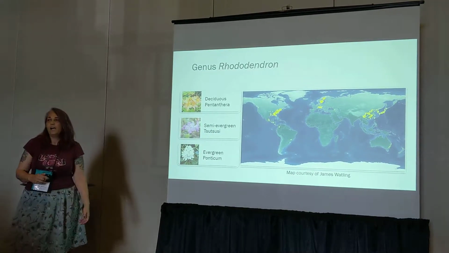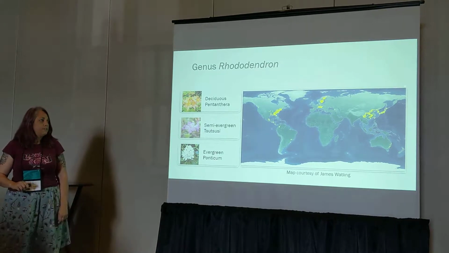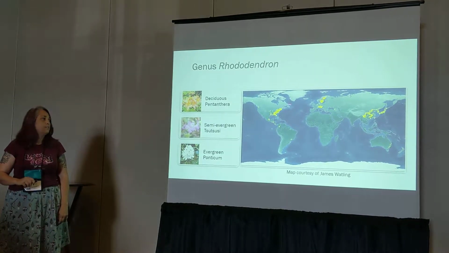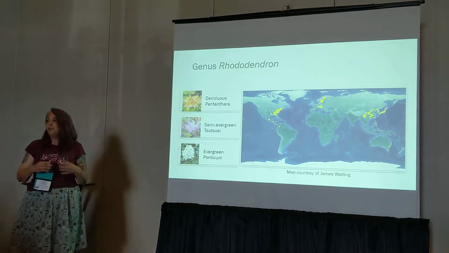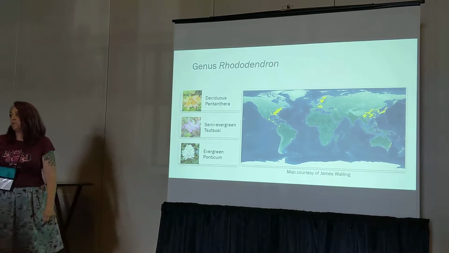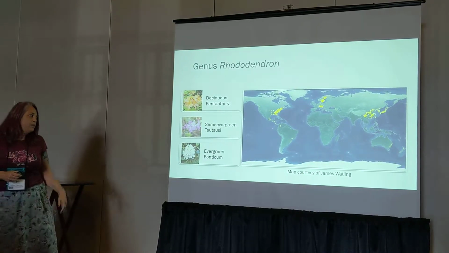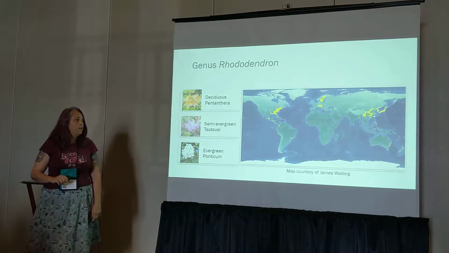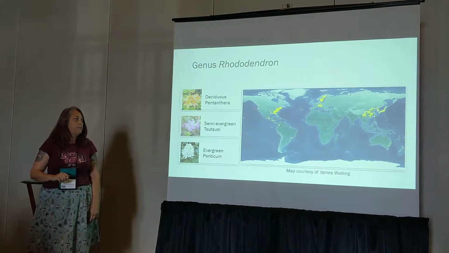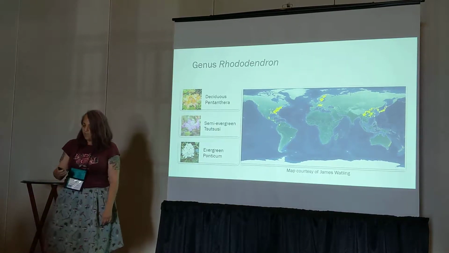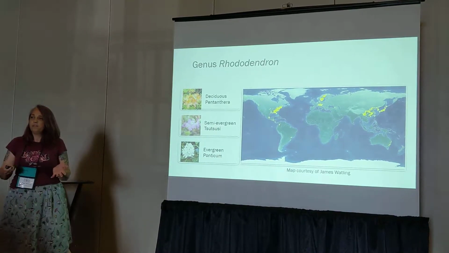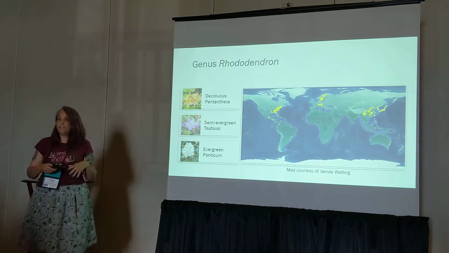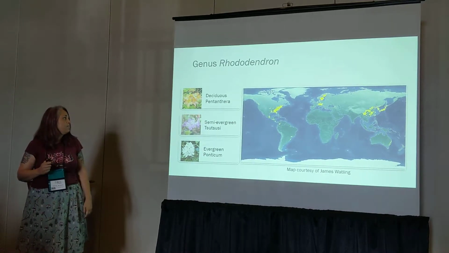So we looked at 27 different species. This shows the distribution of the species that we looked at in the yellow dots. They're from a wide variety of climates, so you have a lot of diversity. And we looked at these species growing in 2 botanical gardens, here at the Holden Arboretum near Cleveland and at the Species Foundation in Seattle. So all of this work was done on the same plants, and we collected a lot of traits together, and I'll show you how they all fit together.